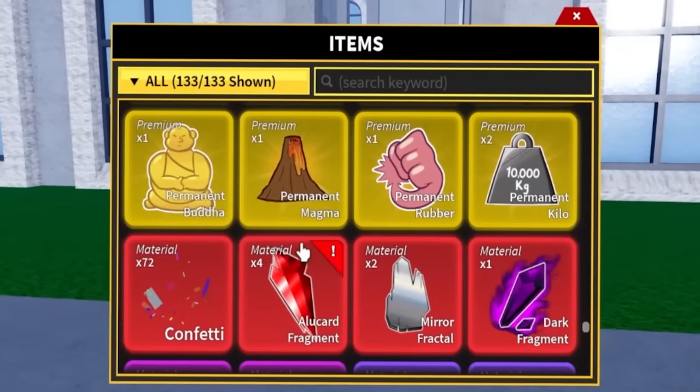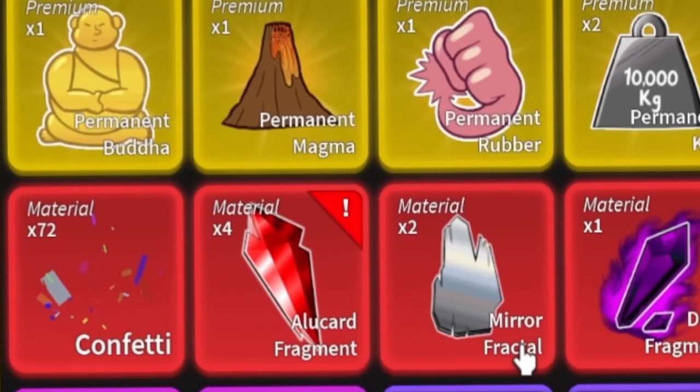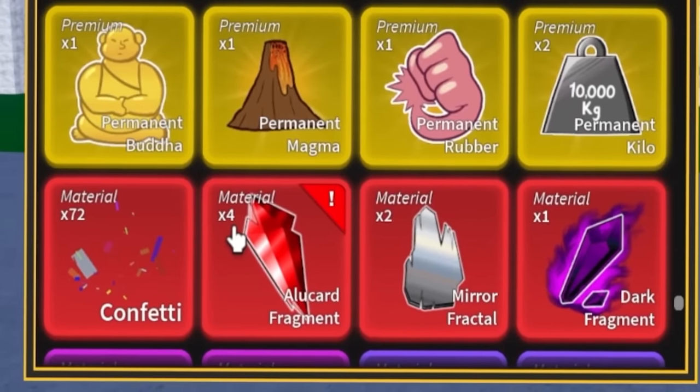Oh, and guys, while waiting, I just realized, look at this. Alucard fragment. It's kind of like the dark fragment and mirror fractal, but it's like a red shard, and I have 4 of them. So, 2 more to go, and I have enough for the cursed duo katana.